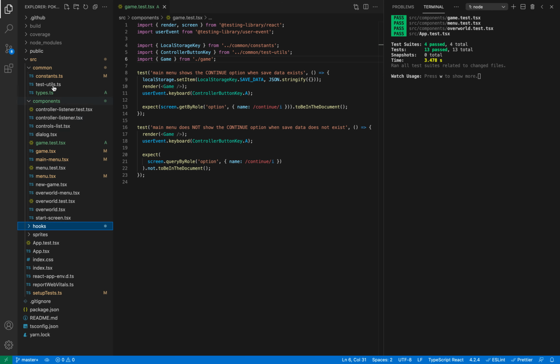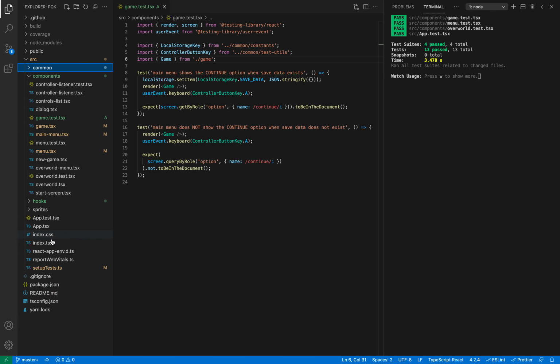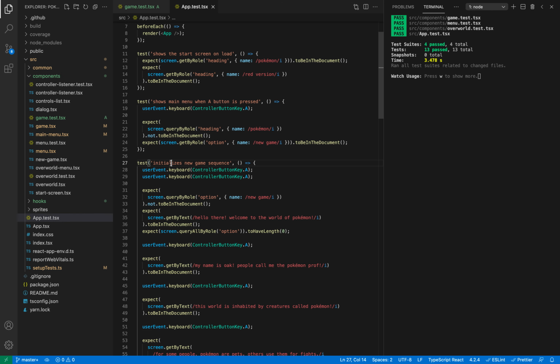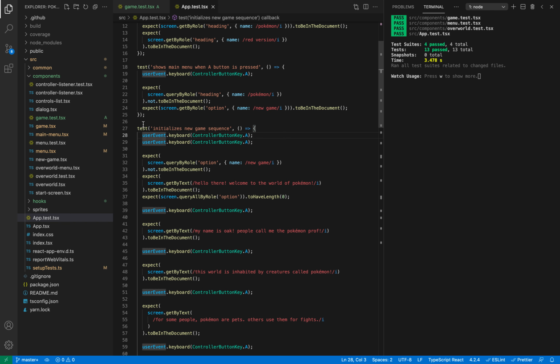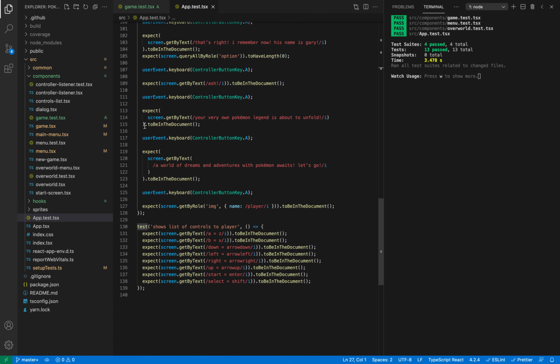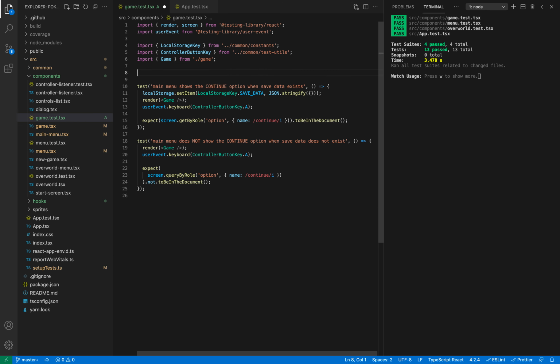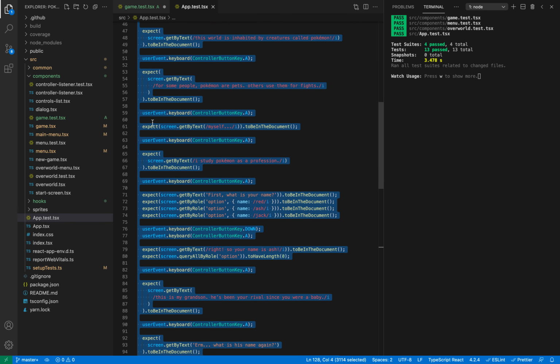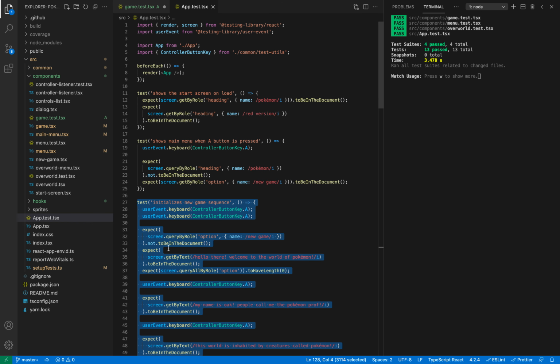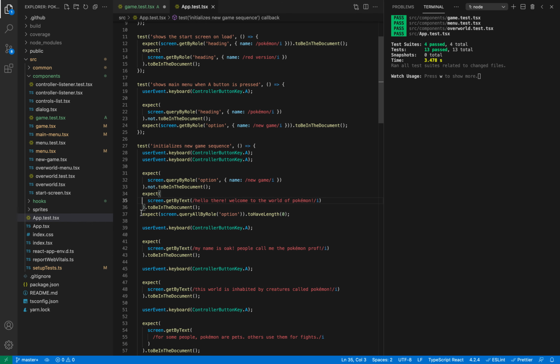First of all, I don't want the app test to have to do this whole initialize game sequence thing. I want to just know that the game sequence has started, but I don't actually want it to run through the whole thing, right? Oh, interesting.